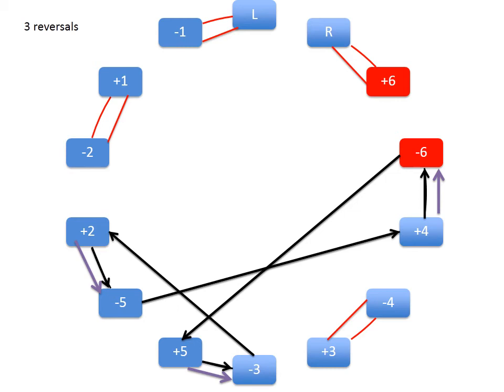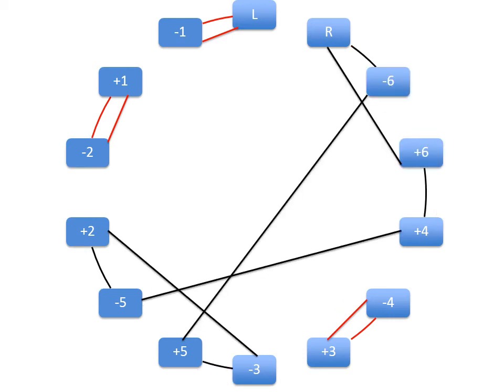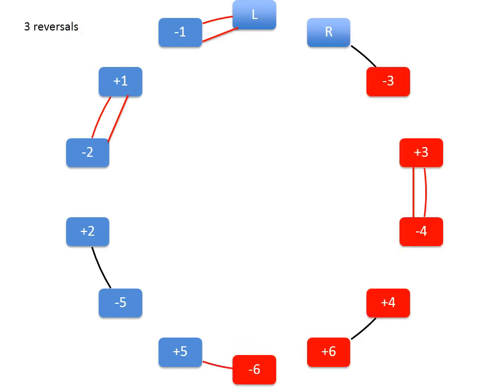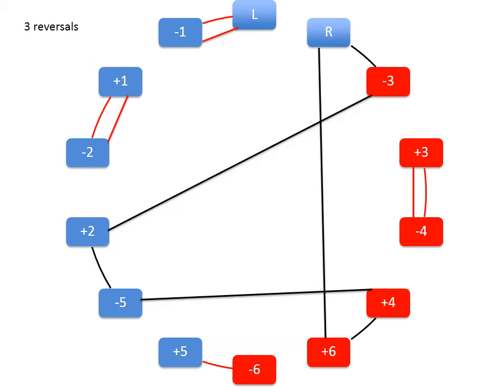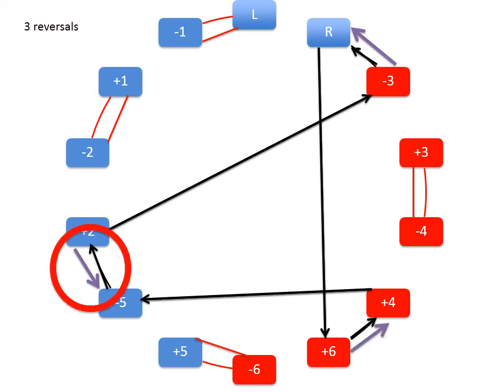So what this means is that this is not a sorting reversal, so we need to go back to our previous setup and select different edges to perform a reversal on. So this time we're going to use that same edge up there and this edge down here, reverse, and put back in our desire edges, apply our orientation, check for divergence, and yes, we diverge. So this is a sorting reversal. We've made another good cycle and thus a good component.